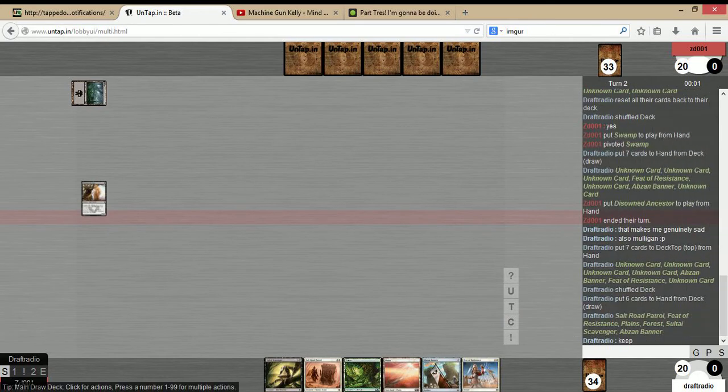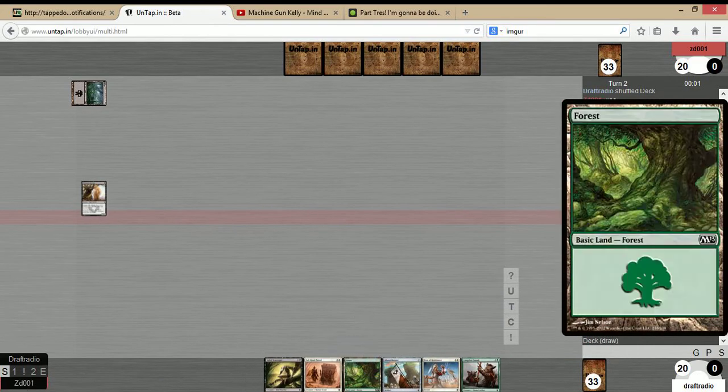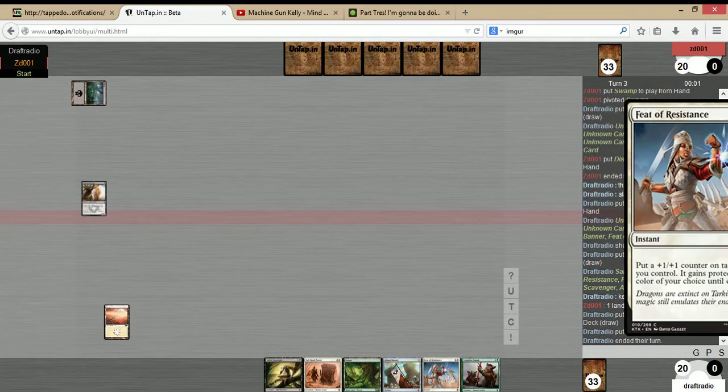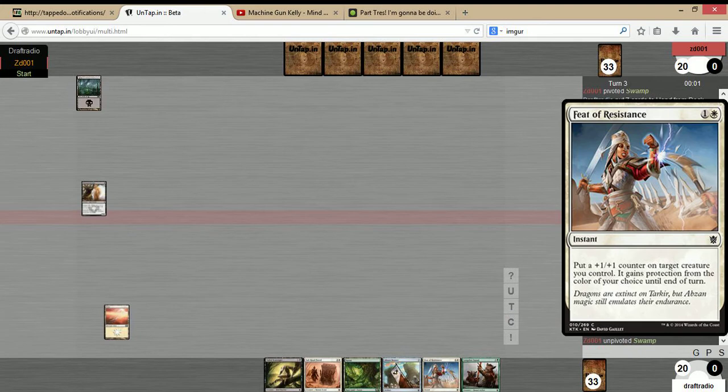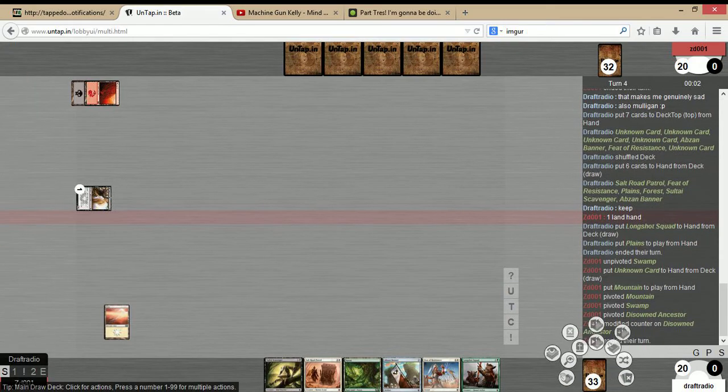The disowned ancestor is actually going to be a huge problem for us to deal with. But that's okay. We'll be alright, I think. We need our Death Touch guy. Where's Heir of the Wilds? Is he just gonna, yeah, he's gonna Outlast. And so our opponent is attempting to outlast us with a disowned ancestor.